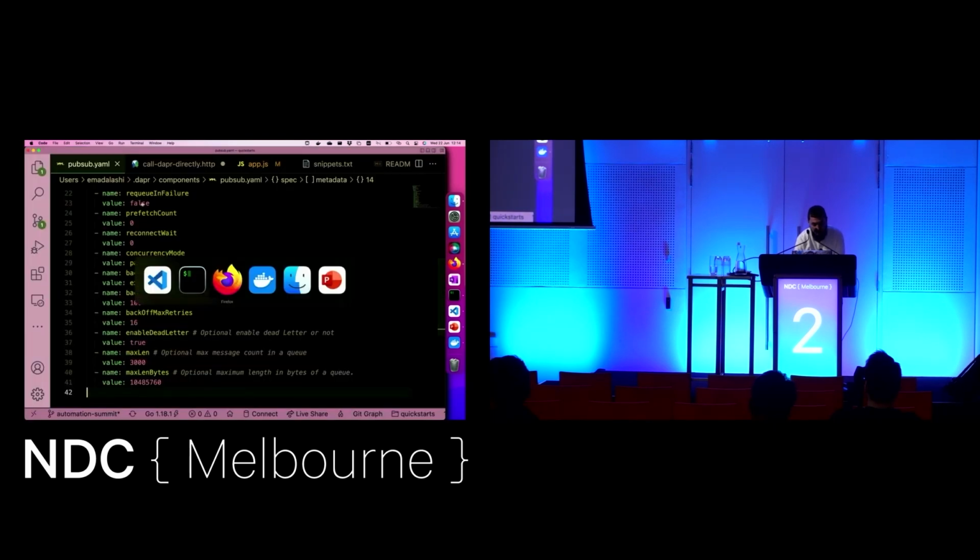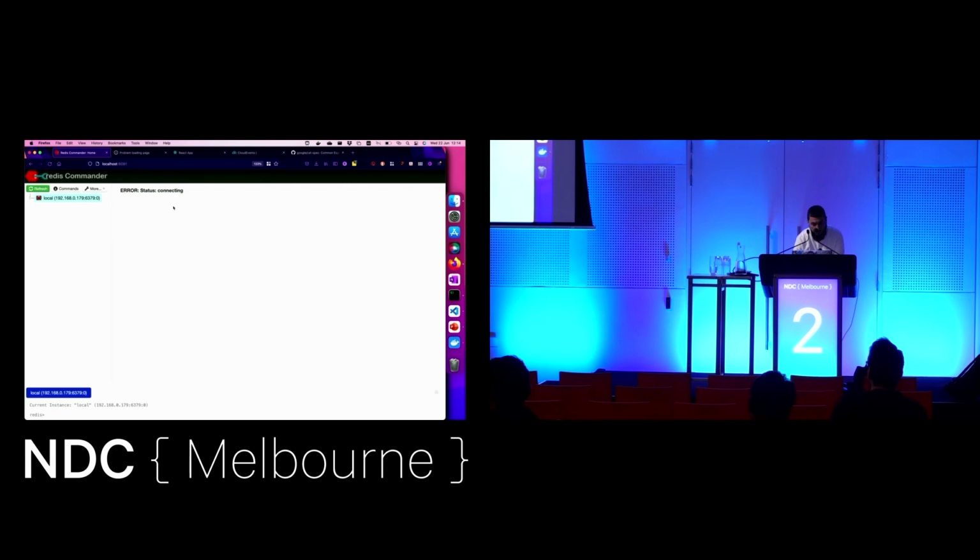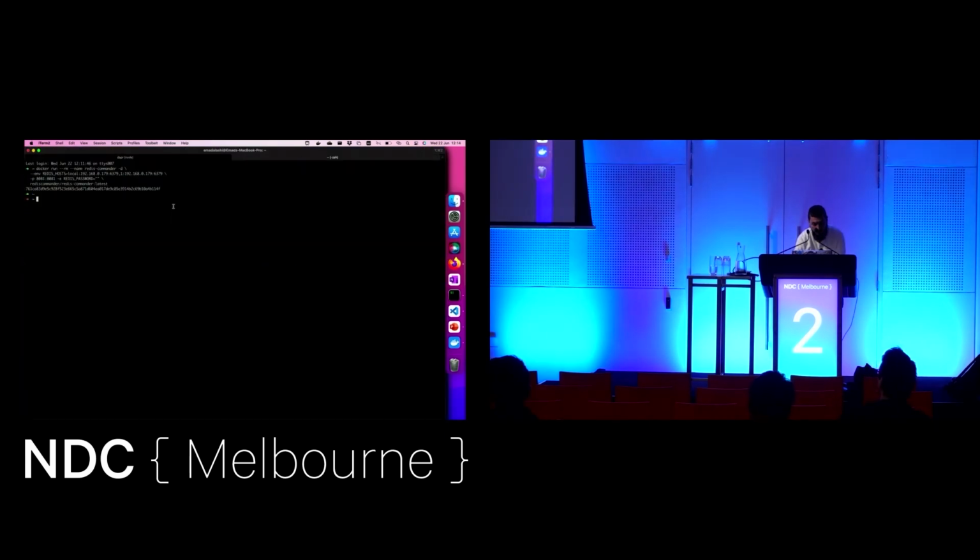And see if RabbitMQ, let's also create RabbitMQ. There you go. So this runs the RabbitMQ message broker.